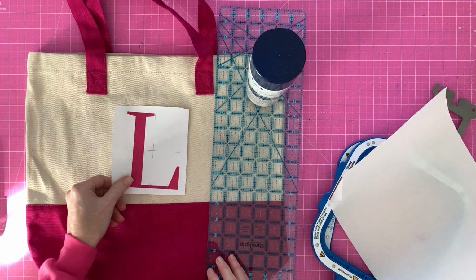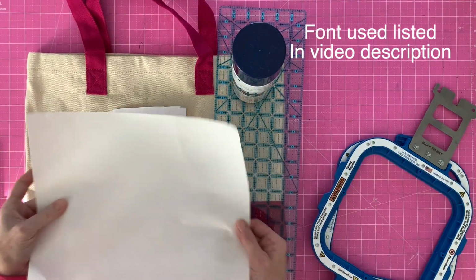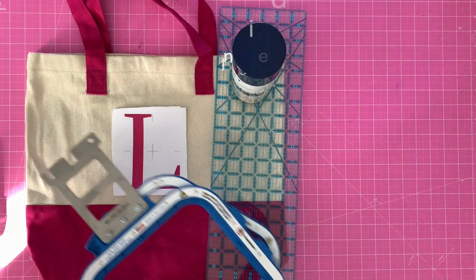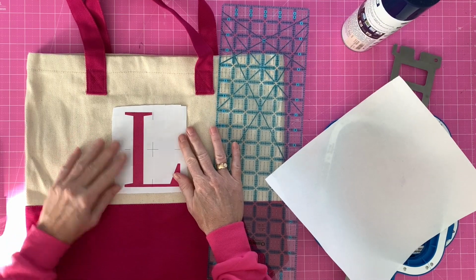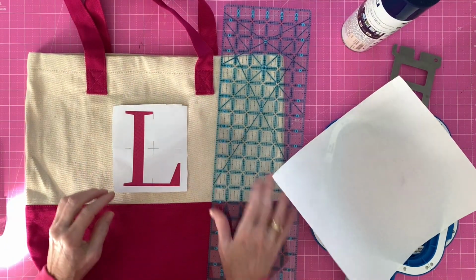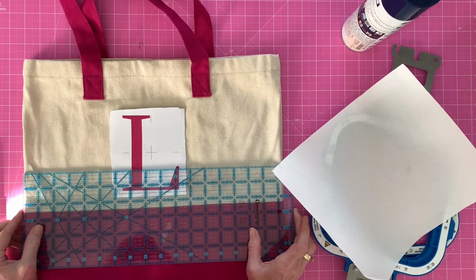All right, so I've gathered my supplies. I have my printout of my design. I did this in 5 inches. I have a ruler, I have my adhesive spray, I have a piece of tearaway, and I have my 7.25 inch Mighty Hoop. So the first thing I'm going to do is figure out where my placement's going to be, and I want this to be about centered between the bottom of the straps and this. So what I'm going to do is use my ruler first of all and determine where center is.